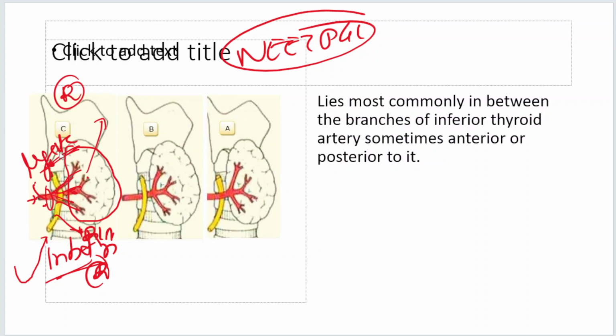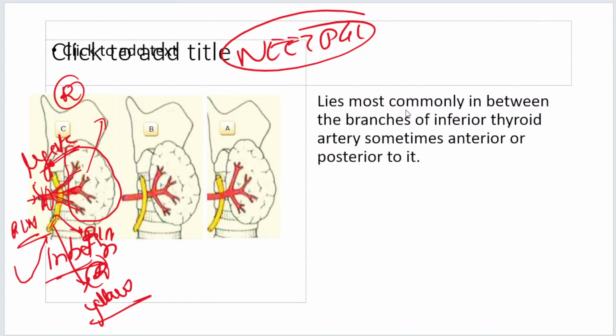And if there is more bleeding, it is difficult to find this nerve. Here, to show you, it is in a very nice yellow color. But in the real life situation, it will not be in that color. It will be very difficult to differentiate this nerve from the fascia. And because you have to ligate these, and some of them are present in front of it, some of them are present behind it, while ligating it, you may damage this right recurrent laryngeal nerve.